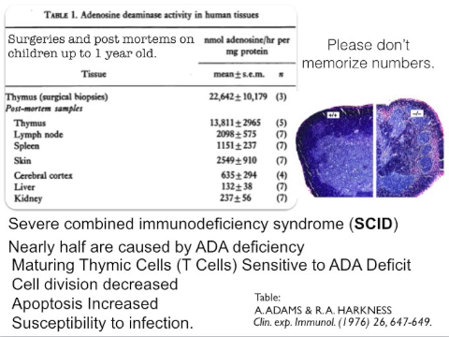In the tissue preparation shown in blue, we see mouse thymus. On the left, we see normal thymic tissue. And on the right, we see thymic tissue in a mouse homozygous negative for ADA. Because adenosine deaminase is deficient, there is a reduction in the number of cells in this tissue and an increase in apoptosis. Those cells that are apoptotic are shown in red. And you can see that there's an increase in apoptosis in the ADA deficient thymus.